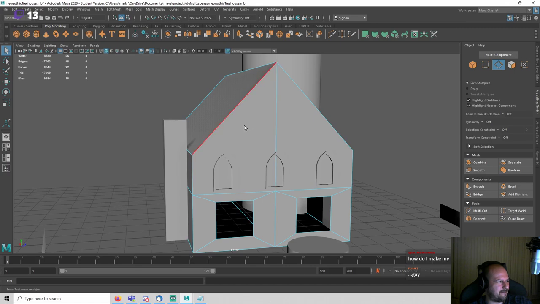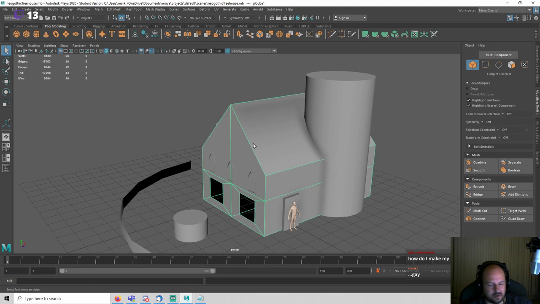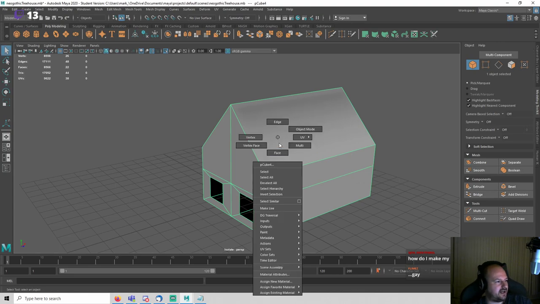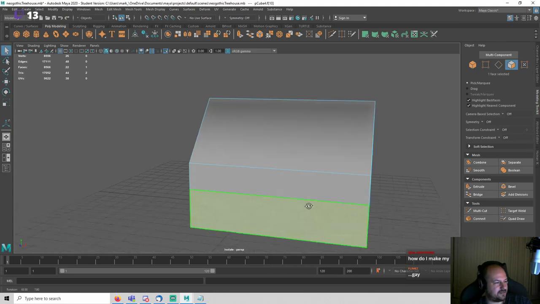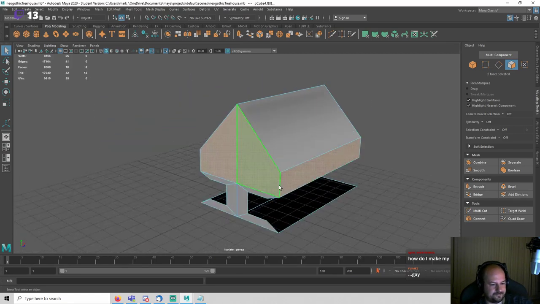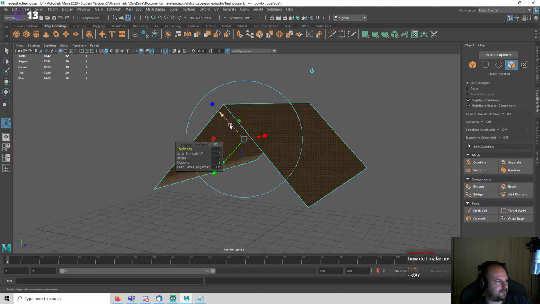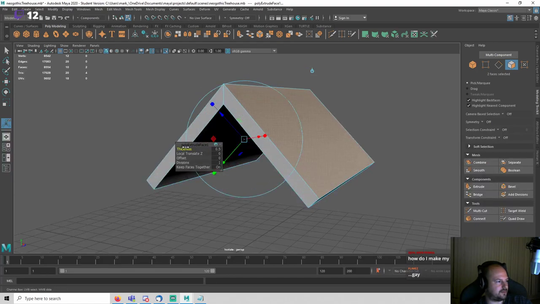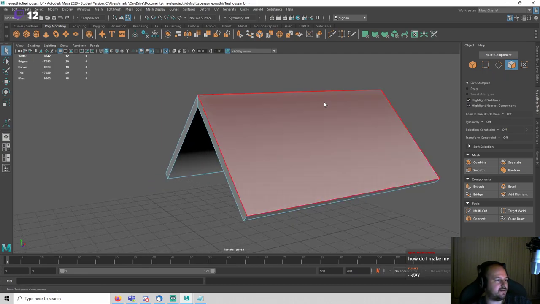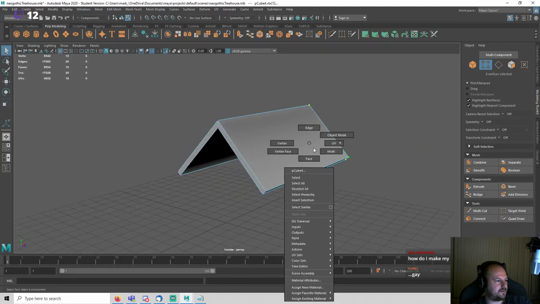Okay, let's... what else do we need? Okay, I need a roof. I'm going to make it separate. I'm going to just duplicate my house. Just Control D it. I'm hiding everything behind. I'm gonna delete everything besides my two faces up top. The rest I'm just gonna delete. Poof, gone. Grab it, extrude it a little bit out. Let's do this one. Gets a little bit more straight extrusion. Grab it. And boom.